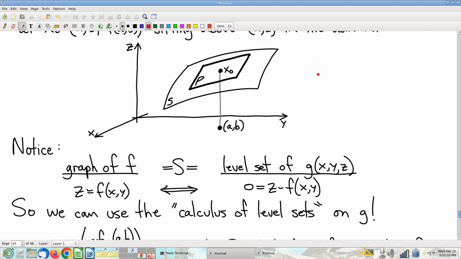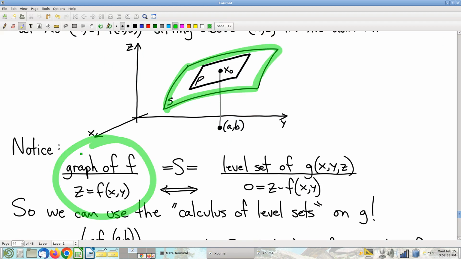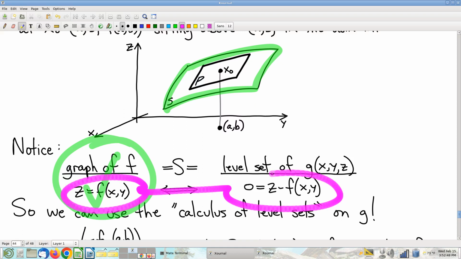We were looking at a graph, and again, this surface being a graph of f, this is what graph means, z equals f(x, y). And then don't forget, we've got this little algebraic fast one we can pull. We can take an equation like this and move one term over to the other side of the equation, and this is morally the same equation. Certainly it's an equivalent equation. But having written it like this, I can take a different point of view on this. Now I can view this as being a level set.